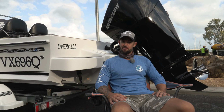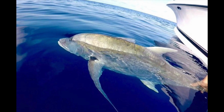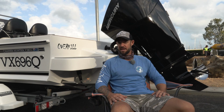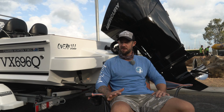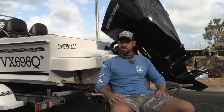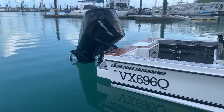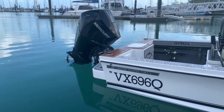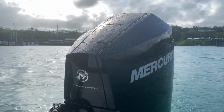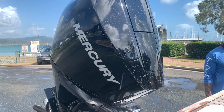When I first finished the boat, money was a bit tight, of course, so I got a second-hand four-stroke. Great engine, but old technology, very heavy, a little bit thirsty on fuel, so eventually I was able to upgrade. I was watching motors, I researched everything, and when these things first came out, I was like, hang on, could be just perfect. So early this year, the big Merc went on.